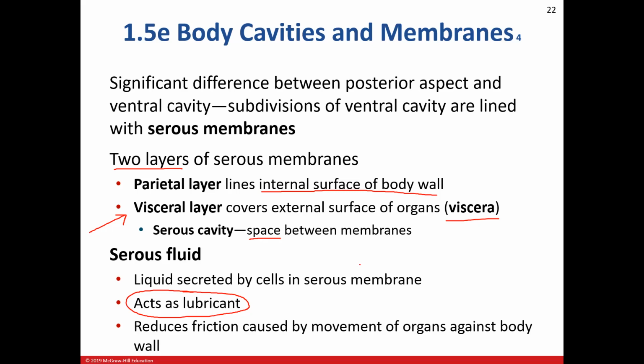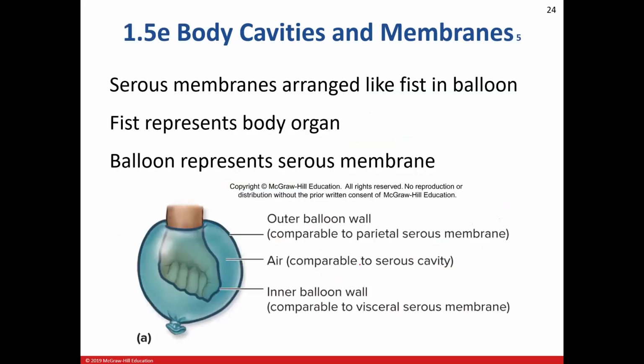Because think about it. If you're a marathon runner, think about what your organs are doing inside your body. They're moving around. As you're running, they bounce around inside you. And when those organs brush against things, it will create friction. If that serous fluid wasn't there, your organs would heat up tremendously, and in some cases, you would have a significant amount of damage to those tissues. So this serous fluid helps reduce that friction, which decreases the potential for damage.